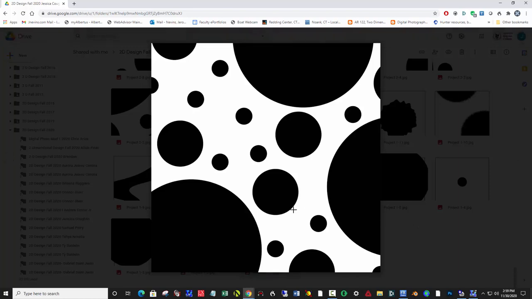One of the important things is that these be perfect circles again, so you do that by holding Shift and Alt as you click and drag out the elliptical marquee tool, and also that none of these circles are overlapping. And having a variety of nice big ones and medium and smaller ones as well.